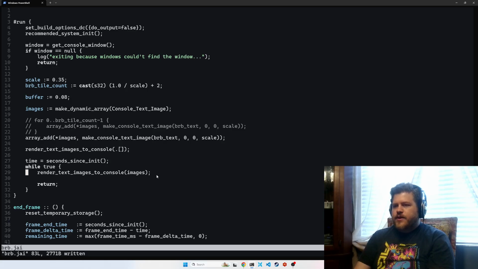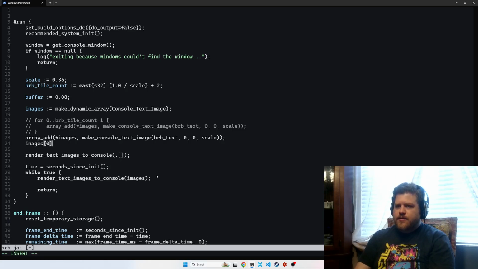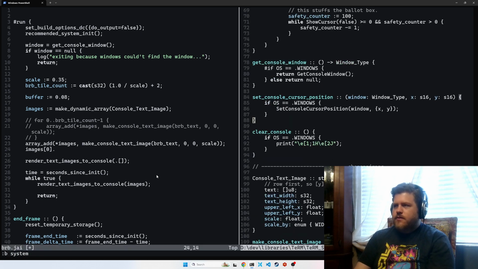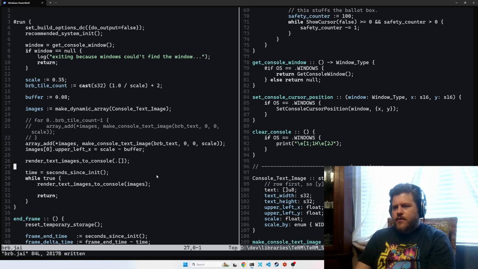So we'll say its position, its upper left X is equal to, yeah, okay, it's normalized, good. The scale minus the buffer. So it'll start off screen, and then we want it to go all the way off screen and then just appear on the other side and come back, right?